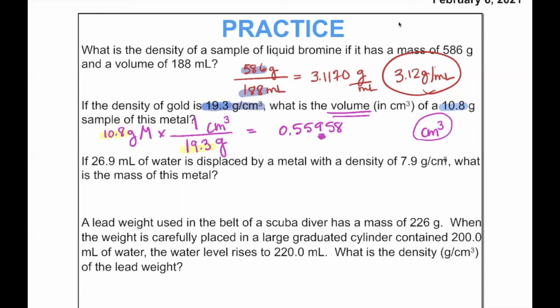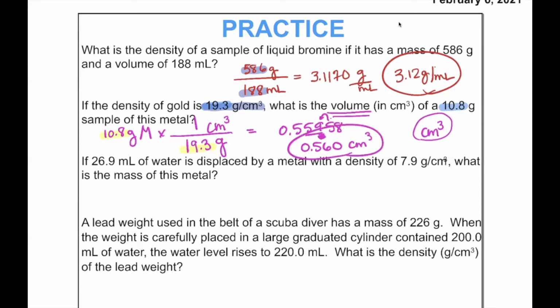I always round 5 up, but I know that Alex sometimes, if it's followed by an even number, it rounds down or whatever. So sorry about the confusion between these two, but I'm going to take the 5 and round it up. So that takes this and makes it 60 instead of 59. So this would be 0.560 centimeters cubed. And that's my final answer.